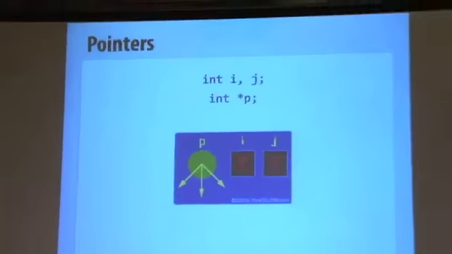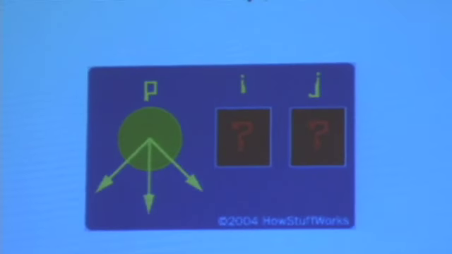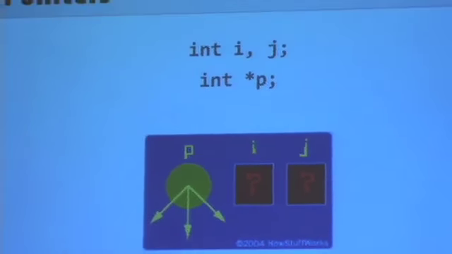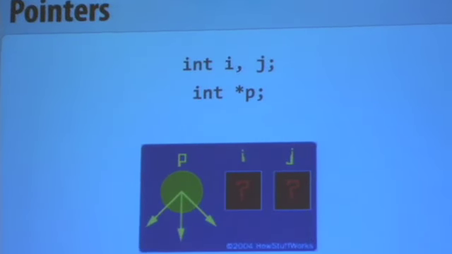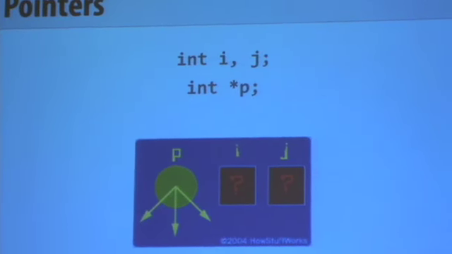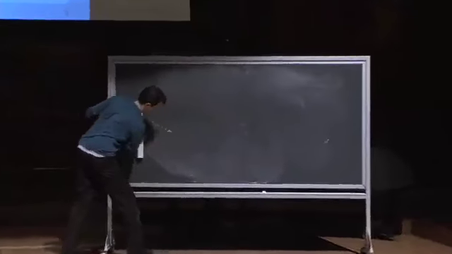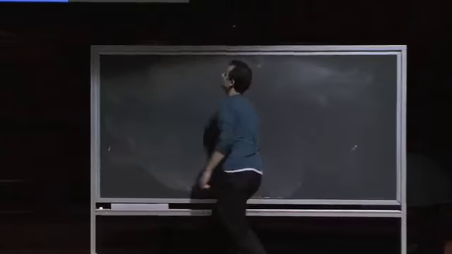So pictorially, we offer this. There's a nice tutorial linked on the resources page of the course's website from How Stuff Works. And it's actually got a nice exposition of what's going on inside. And their pictures are much cleaner than mine. So these two lines of code, int i, comma j, and int star p, declare a picture like the following. So what's going on here, and I'm going to go ahead and eliminate this. It will appear on the scribe notes if needed. And let me go ahead and see if we can't relate this to the previous stuff.